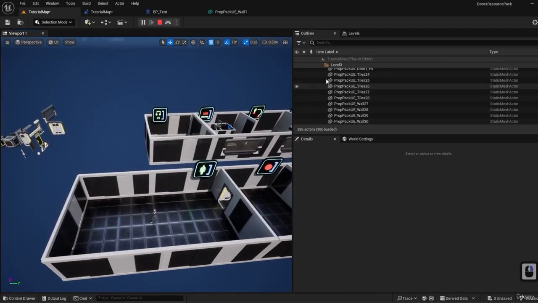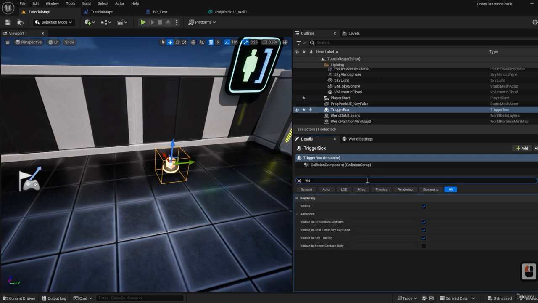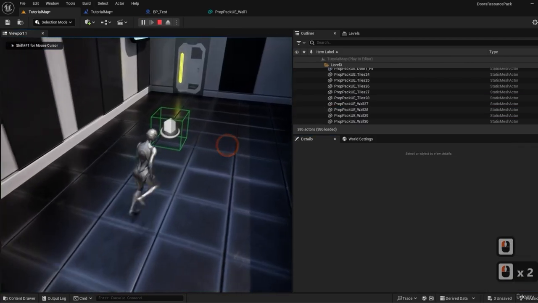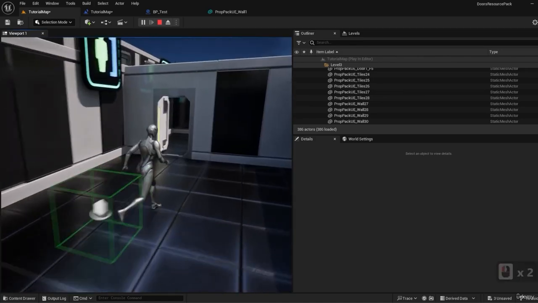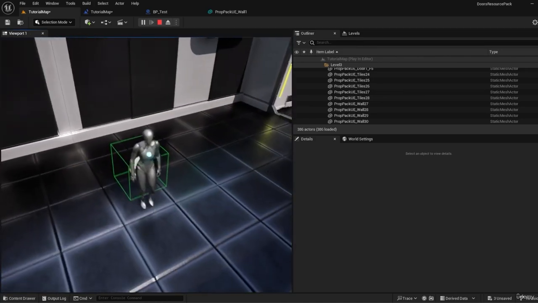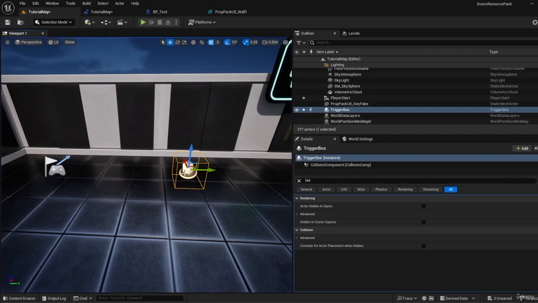Let me see where the collision is. Let's make this visible. If I go here and press visibility, no, actually hidden in game. If I unclick this, I can see this on the map. We haven't programmed this yet. Another thing about collisions is that they are usually invisible. They are always hidden in game.